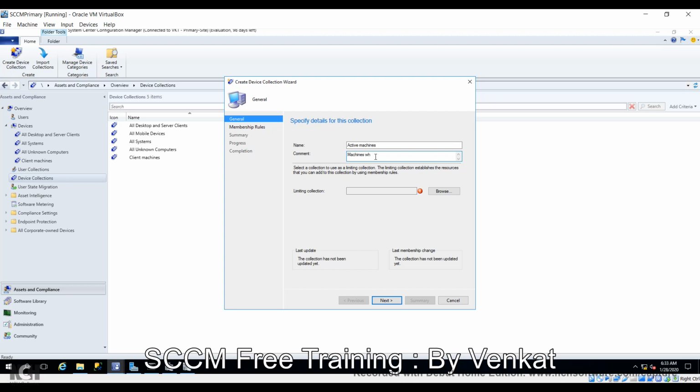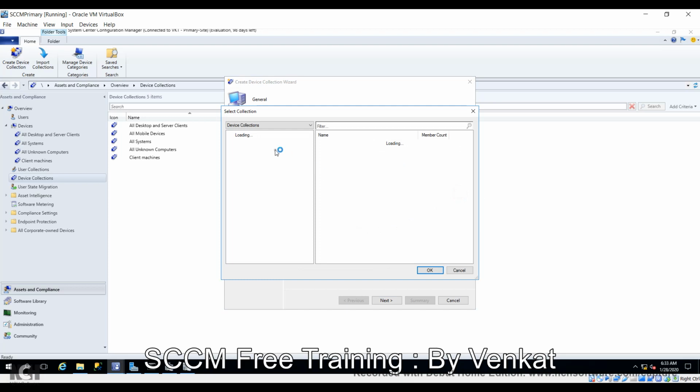Comment: machines which are having clients. Okay, and the limiting collection again. What do you want to limit? Means what is your target? For me, again, it's all systems. If you want to put all desktops and servers, also fine.